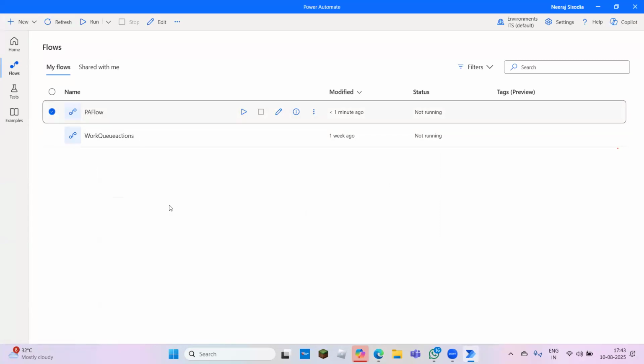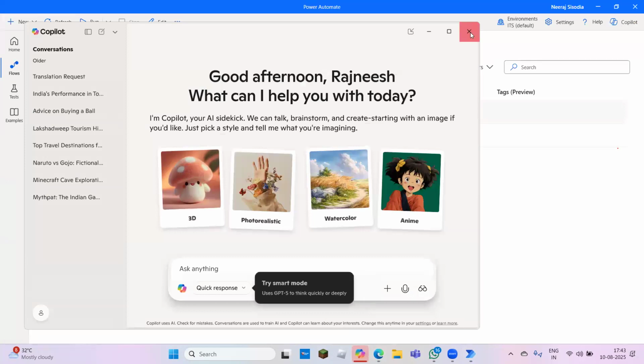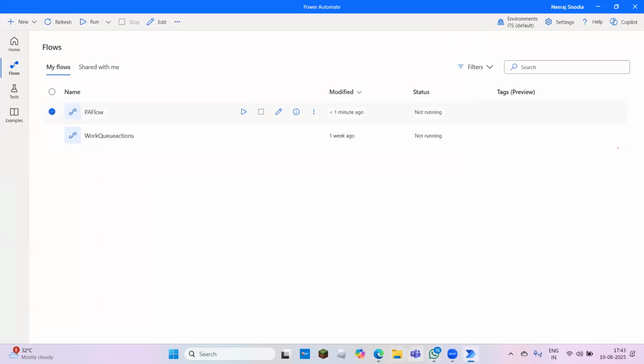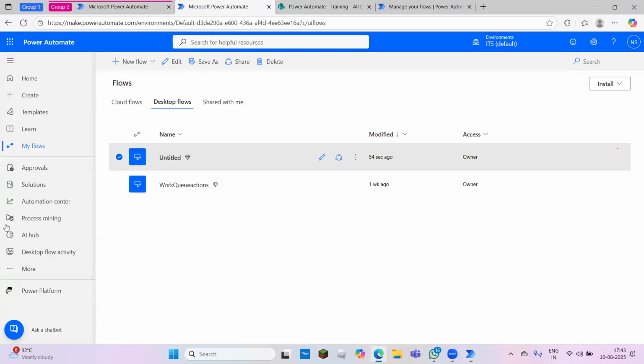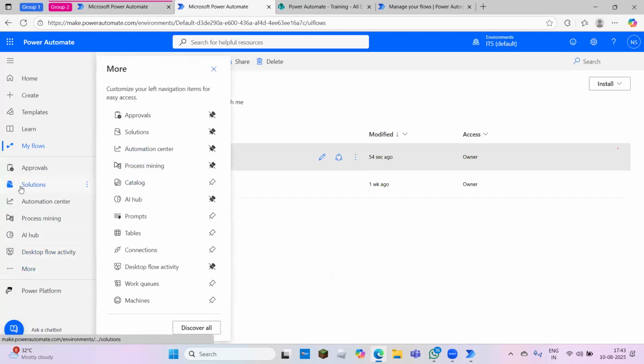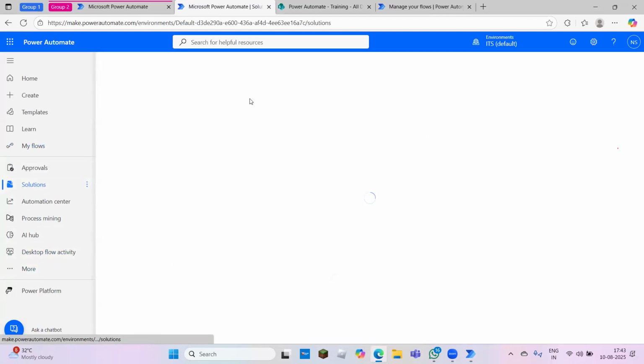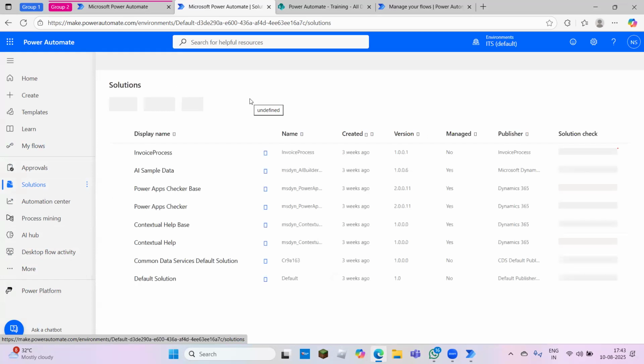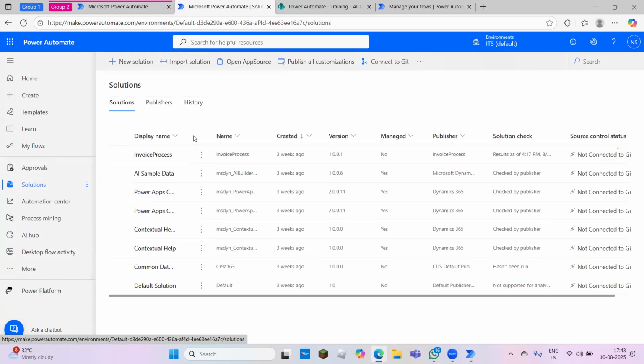I'll just rename it as PA flow normal. And the same flow I'm adding in my solution, because when you work on a Power Automate project, there can be multiple desktop flows as well.